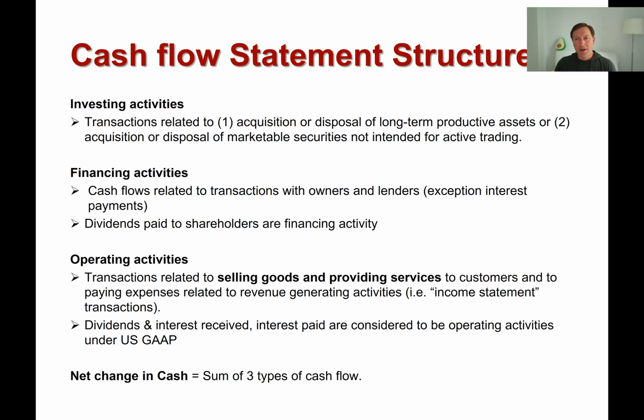Now this is where the boundary between some of these classes of cash flows is not crystal clear, right? And this is just how it is. It's very difficult to take a real life issue and put it very sharply in one bucket or the other, right? Because interest is something, right? When you pay interest to creditors, it's kind of a transaction with capital providers, but at the same time, interest is an expense item in your income statement, right?